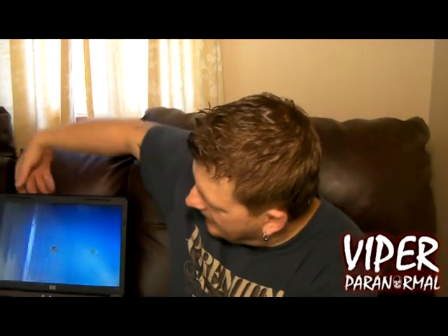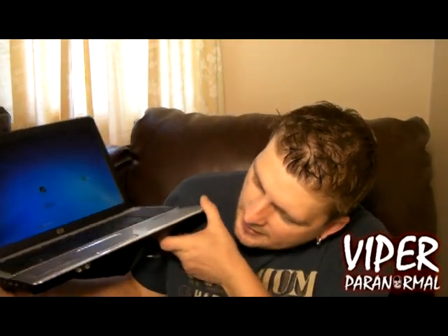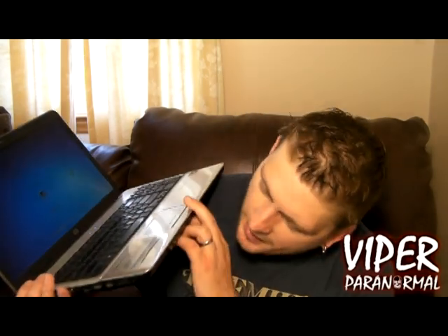The next thing we want to do is take our eighth-of-an-inch headphone jack. We're going to find our headphone slot and plug it in. Once we've done that, we're going to take the other end and find our computer's microphone slot. If it's on a desktop, it's probably on the back of your tower, but on this laptop it's right here at the front. So we're going to plug this in right here.